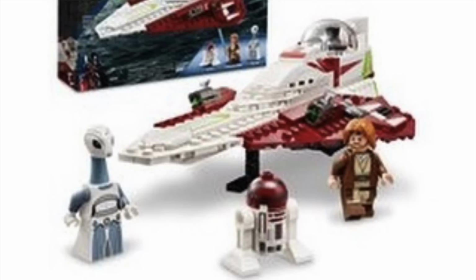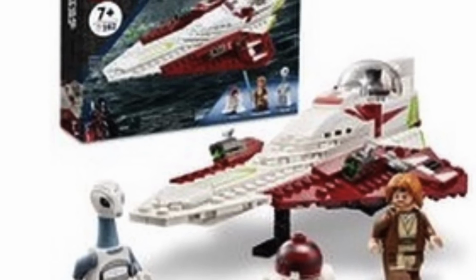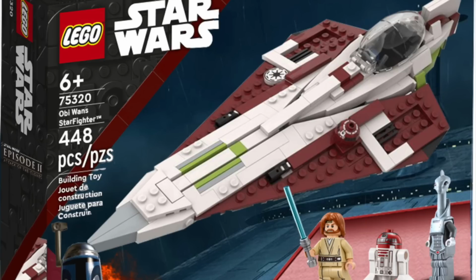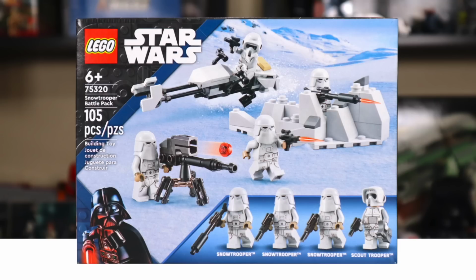Now, I have a bone to pick with the LEGO Star Wars box art designer because I believe they are bad at their job. This is twice now on Star Wars Episode 2 sets, and if you know, you know. The blue stripe is back. For most of the LEGO Star Wars sets, and we'll see this continued on the next set that we're going to take a look at, the stripes match what the Black Series is doing, which would mean an Episode 2 set should have a red stripe, like I have on my concept box art here, and it doesn't. It makes no sense to me why we have a blue stripe that matches the Empire Strikes Back sets. It's the easiest thing in the world.